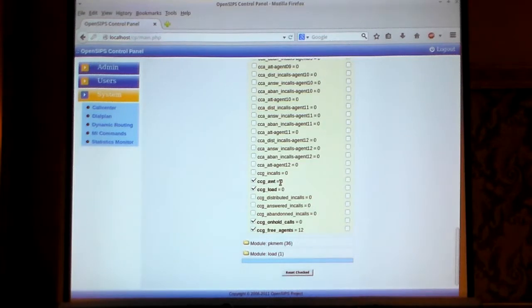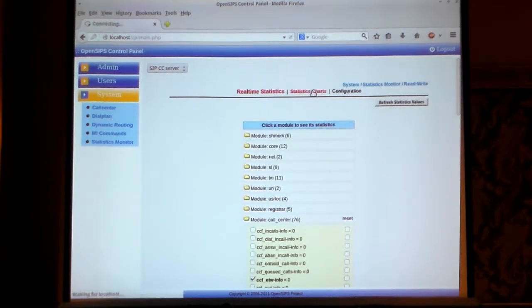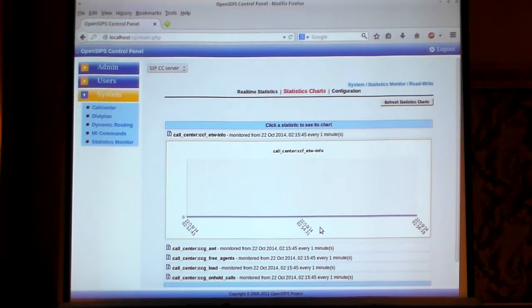How can I get the per date statistic? Let's say for a specific week, for a specific day. Well, you can sample, like every 1 minute, 1 second, it's up to you to define. What we saw before were real-time values. So you can sample them, dump them into the database, and later process the information, make reports or whatever. But that's a bit out of the scope of the module. The module just provides the information. What you want to do further with it is up to you.